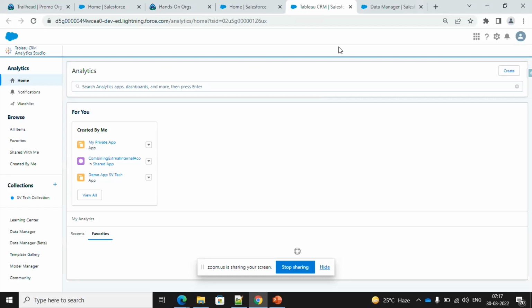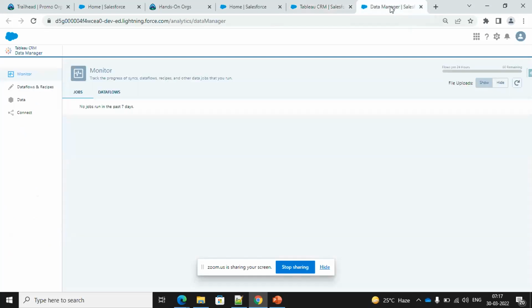Fine. So regarding extraction, or regarding any data layer, in Salesforce Tableau CRM we deal with two layers. One is the data layer. The data layer is whatever data you're extracting. If certain transformations need to be made over there, then we go for the data layer side, and that data layer is something you are going to find in the data manager.